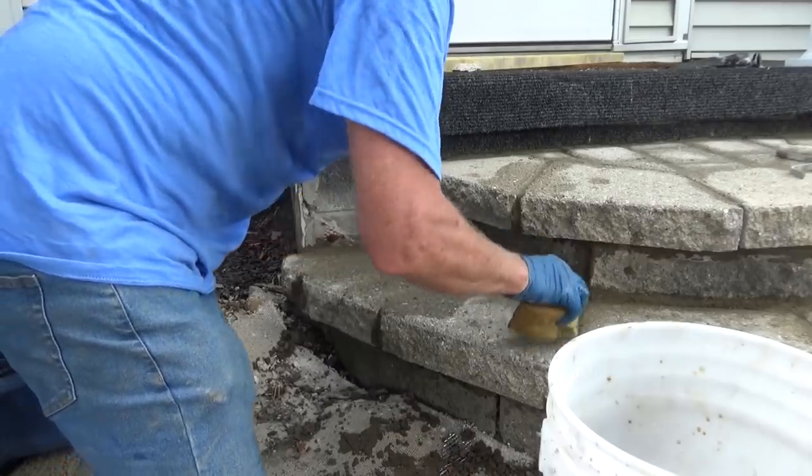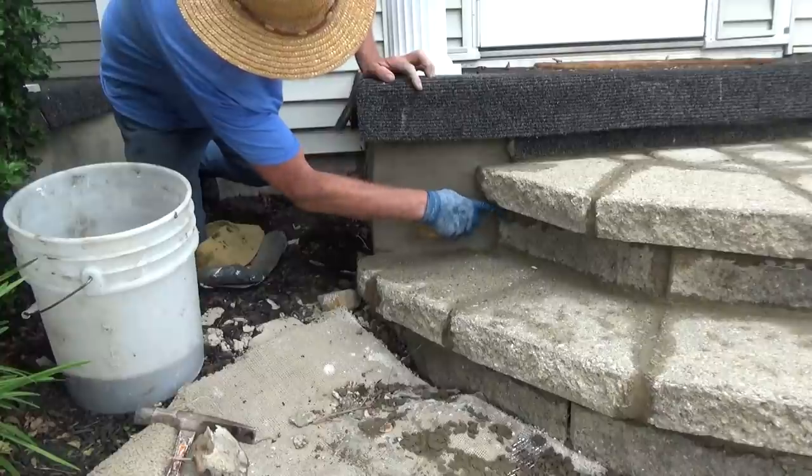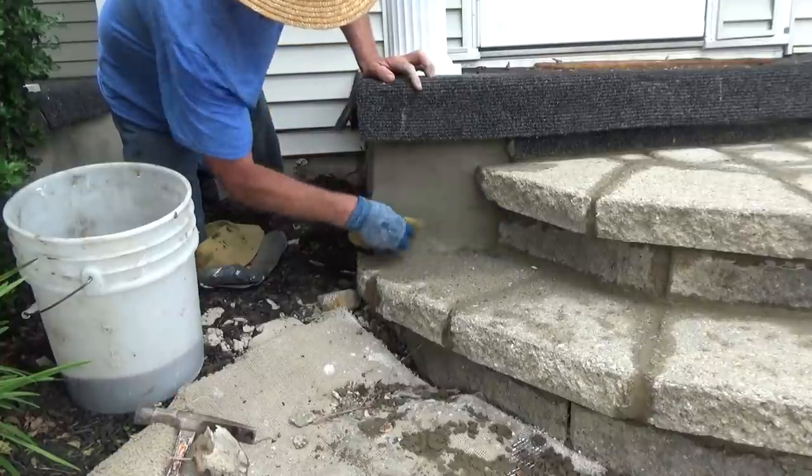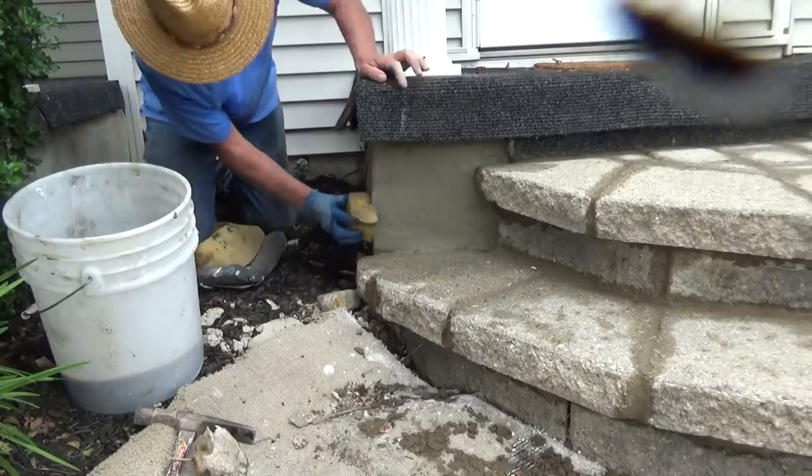Sounds good. And it's at the end, and I'm just plastering the sides up. So it's not a bad-looking job. That's it.